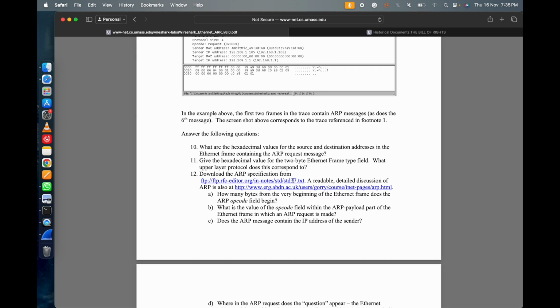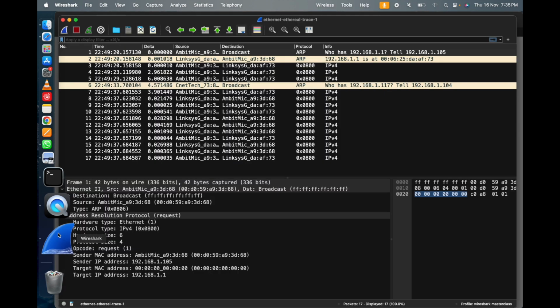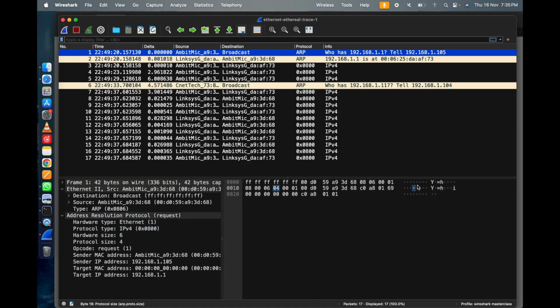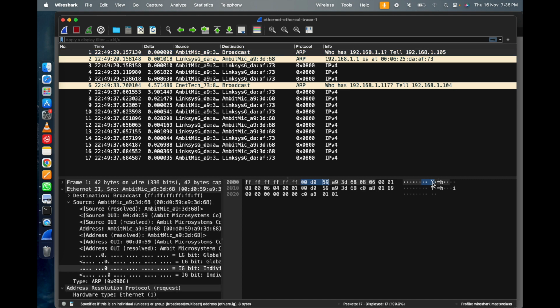Next question: download the ARP specification. As of now that's not important; if you want to read it, you can. And how many bytes from the very beginning of the frame does the ARP opcode field begin? If you drag it up and tap over it, you can see it is at byte 20, so the answer is 20.